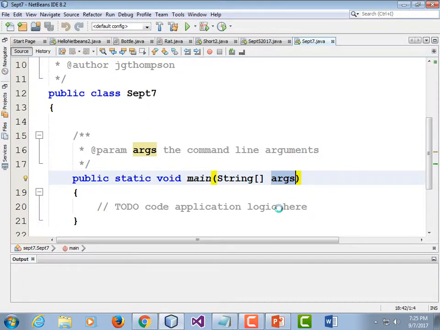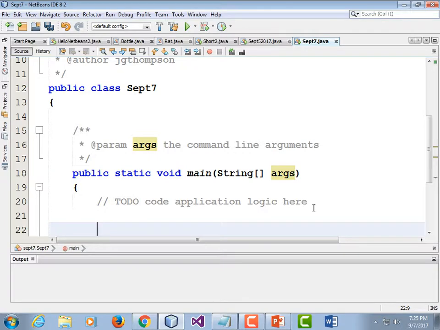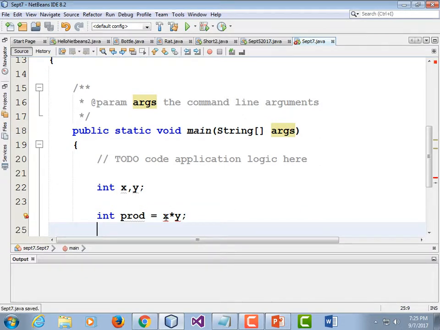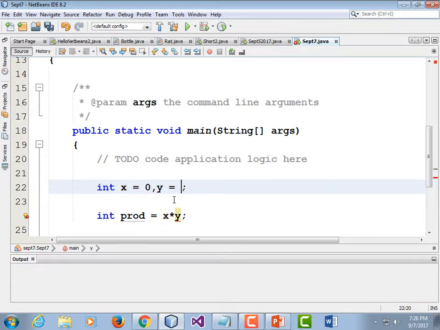If I went in here and I typed in one of those things, all right. So int x comma y, and then I did int product is equal to x times y. It's going to give me little red messages here. Variable x may not have been initialized. Well, you're darn right, because I don't have any values in it, huh? So I could initialize here if I think that it's a good idea so that I don't get that error message.